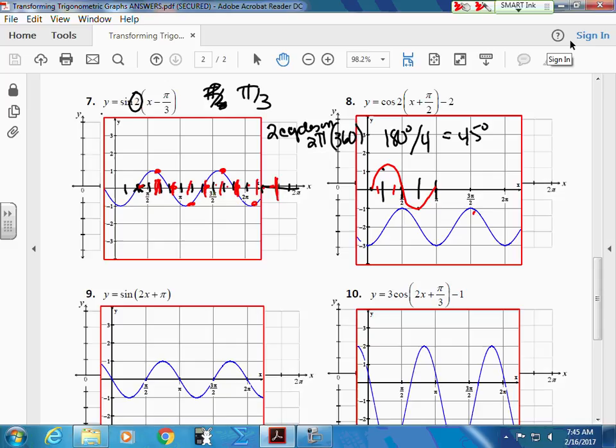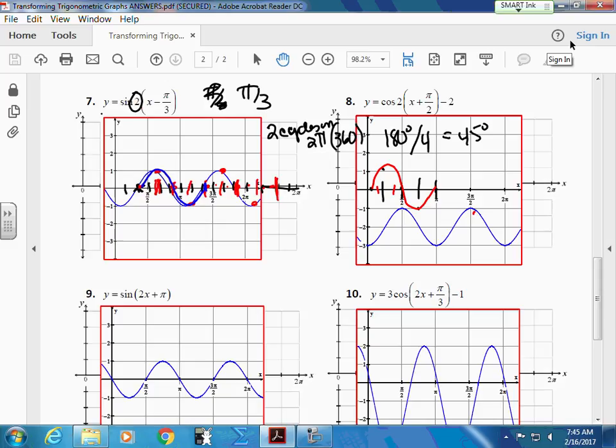To do a graph, that's probably the hardest one, because you're mixing 30s and 45s, because you're starting 60 degrees over. You've got to tick mark by 30s to get that 60 degrees, cut those into 90s, cut them in half, and get your graph. Your first complete cycle, all I need is one cycle, just goes from here up to here. If you give me the first two, that's fine with me too.